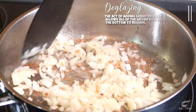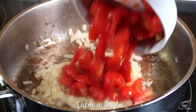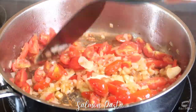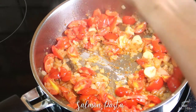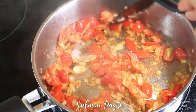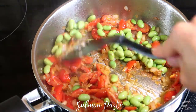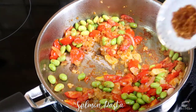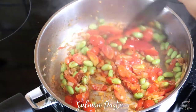Just keep mixing and we'll deglaze it when we add the pasta water in a moment. When the onions appear translucent, add the tomatoes. Mix, and then season with salt and pepper. Mix again. When the tomatoes are cooked, in goes our edamame — cook for about a minute. To spice things up, add in the chili flakes and ketchup. You may also use fresh chili or no chili at all, it's up to you.